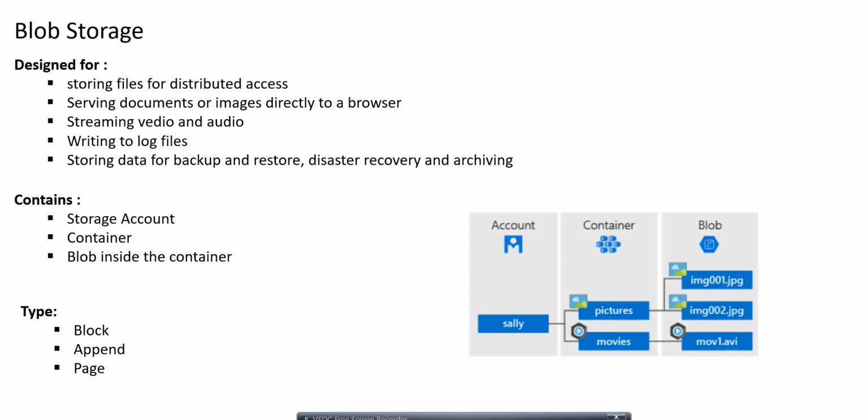So if you look at Blob Storage, it is the first storage system introduced by Microsoft Azure, right? Blob storage is very cheap for storing data, and it can store a lot of data, but it is not optimized for storing data for big data analytics. So it normally stores data like backup files, log files, streaming video and audio, such kinds of files.